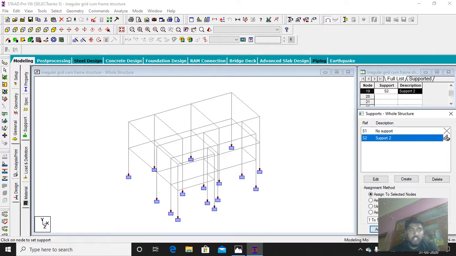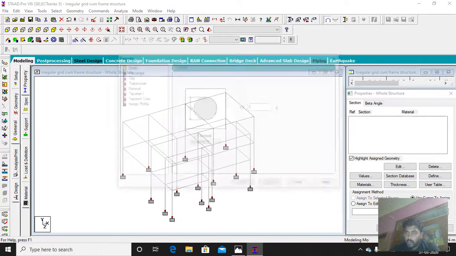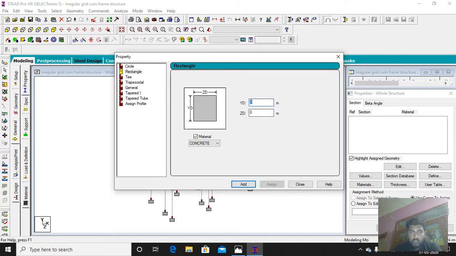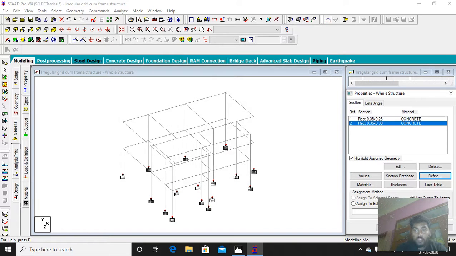So creating the geometry property, define. So rectangle, first one is YD, it is 0.35, 0.25, these are the beams, and another one is 0.35, 0.3, this is the column. Okay, so beams are that and columns are that.